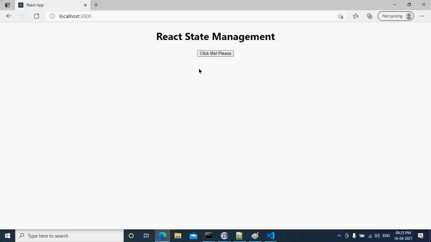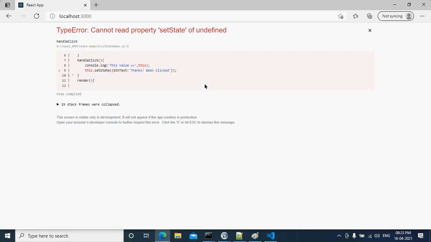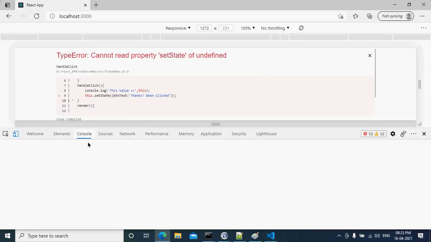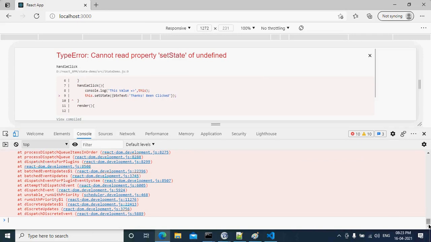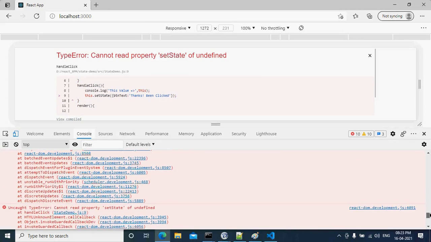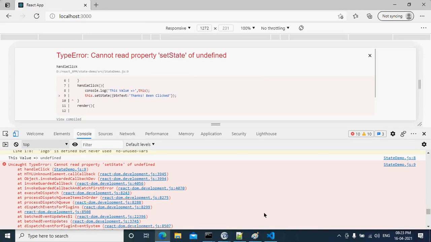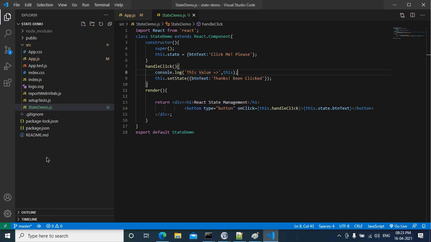Now if you see the console log, you can see this value is undefined. So how are we going to handle this?